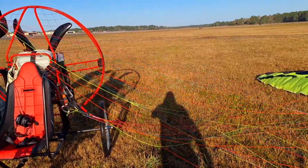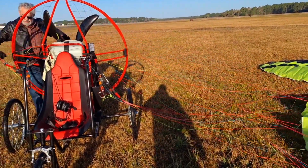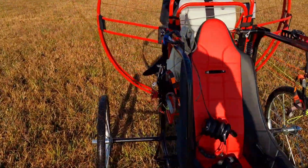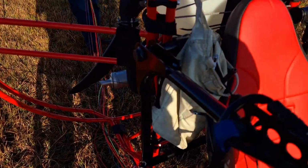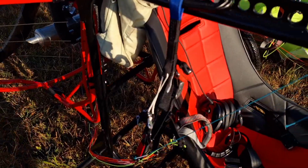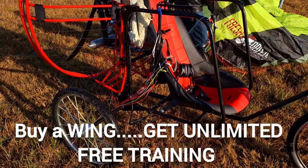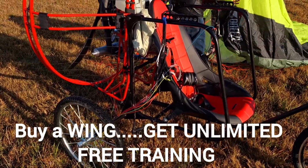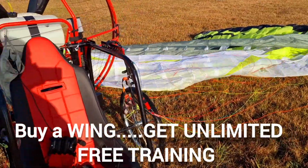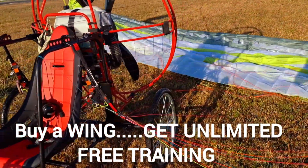The turns are quick if you need it to, and that was with trims on all the way, and it's got a set of trimmers you can really let out a long way. So he was at its slowest pace, and he still makes great headway. He could have let it out that much more. It has a significant change when you let out the trims. Real simple, easy to understand risers. None of this confusing pulleys and this strap and that strap, and you don't even know what you're looking at. It's very simple, very easy.